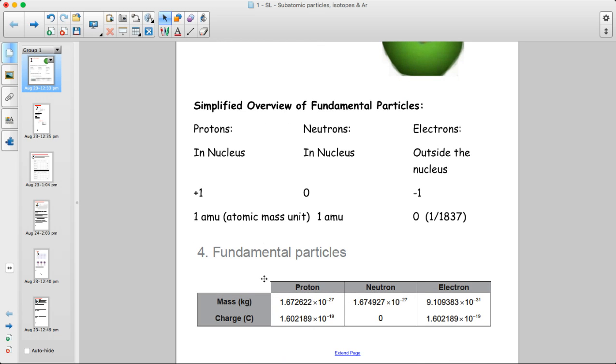This is the table in the data booklet that discusses these topics. It gives you masses and charges. It uses more actual SI units, so the values obviously are really tiny, 10^-27. This is in kilograms. But you can see that the proton and the neutron are almost the same, the neutron being a tiny bit heavier, and the electrons are a factor of 1,000 to 10,000 times smaller. In terms of charge, you can see protons and electrons have the exact same amount of charge, but with an opposite sign, whereas the neutron has no charge.